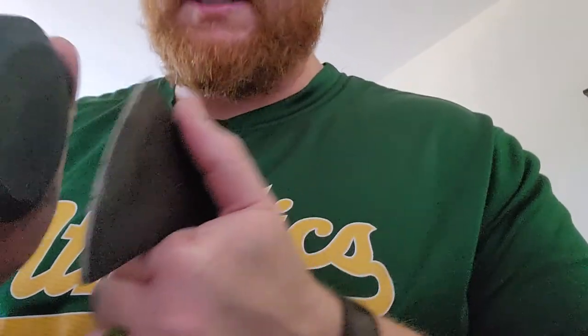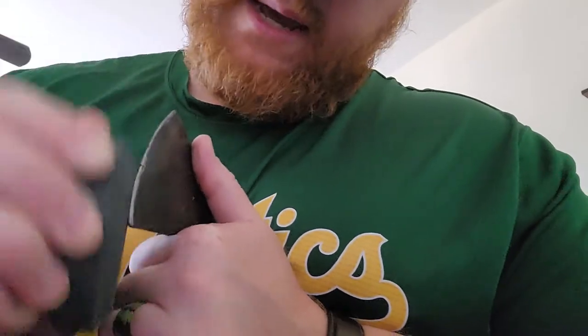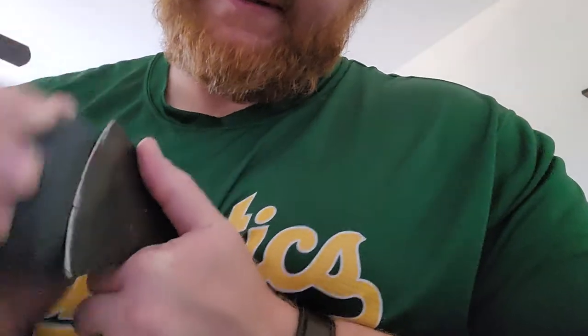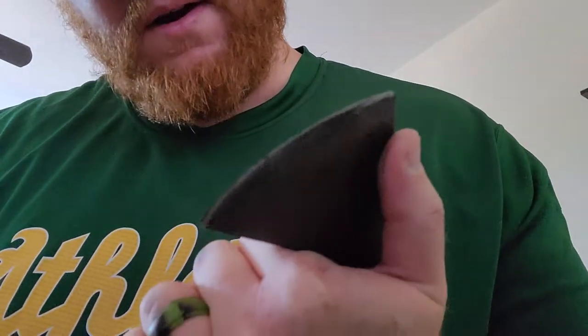I got this hatchet from a neighbor. My neighbor growing up passed away at the end of 2020. His wife gave me this and a few other things he had in his tool shed, his man cave area where he always hung out.